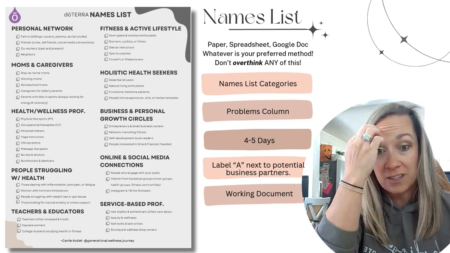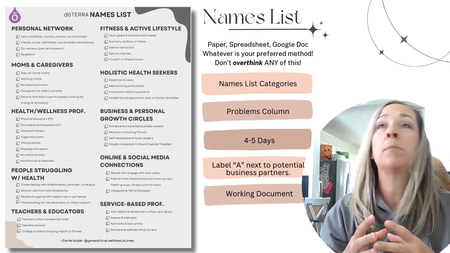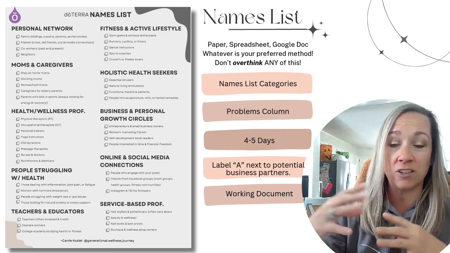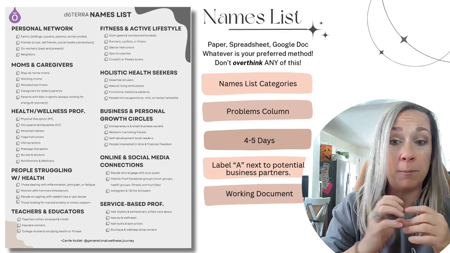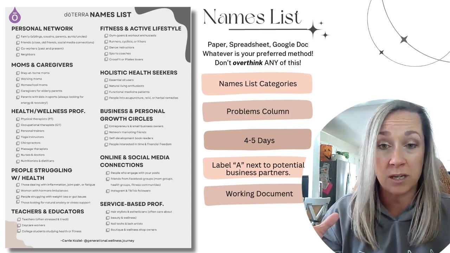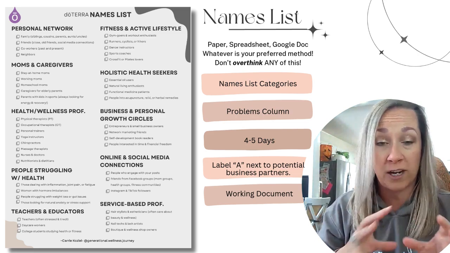Okay. Know that this is also going to be a work in progress. It's not going to be a one and done thing. You are going to encounter more people in your everyday life, at your kids' sporting events, co-workers, husbands' co-workers, people that you encounter on social media when you start posting about it on social media. So this will become a working document that we're going to use over and over and over again.